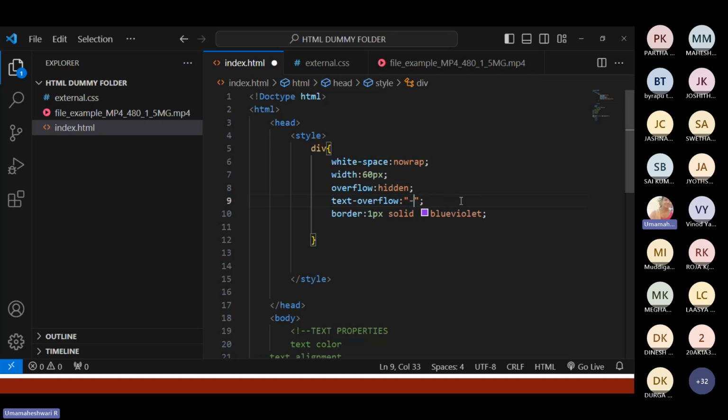Okay, we'll go with hyphens in the other pixel value.